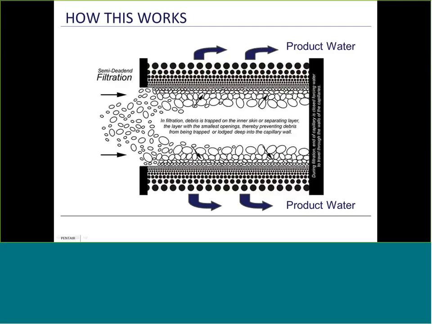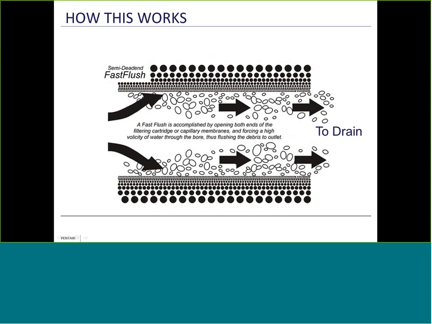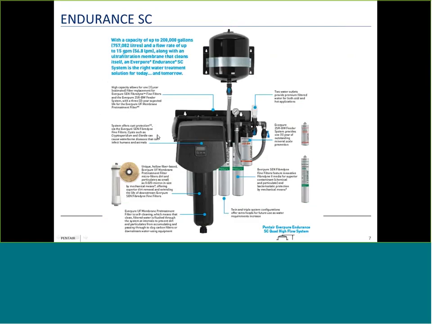Now, the offering overview: they come in a range of sizes from a twin up to a quad system with capacities of 100,000 gallons up to 200,000 gallons and flow rates from 7.5 GPM up to 15 GPM. The UF cartridges are replaceable, and so are the cartridge kits, and they're separate, so they can be ordered separately. In the case of the membrane, due to very challenging water, this allows them to be replaced on a separate schedule.